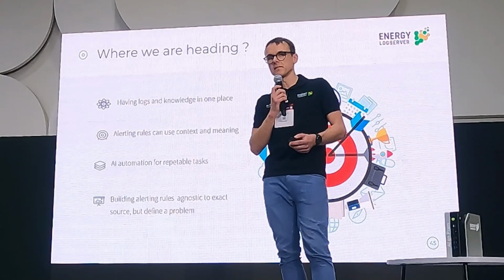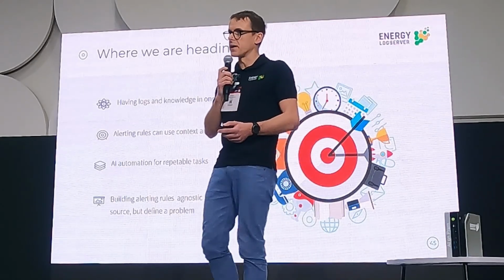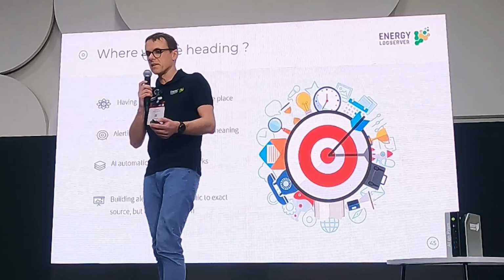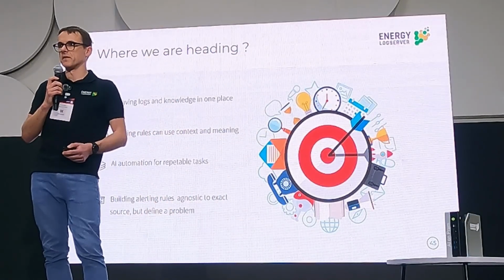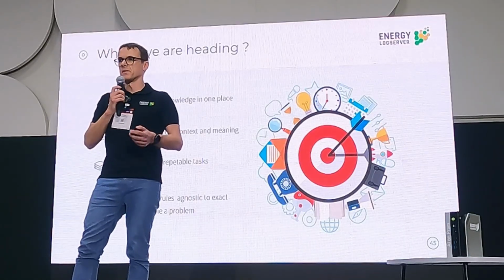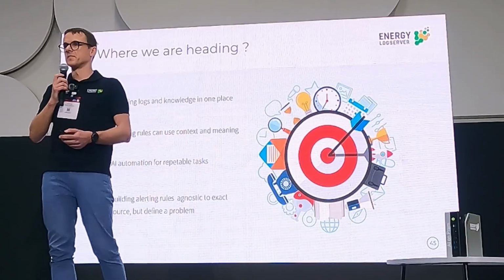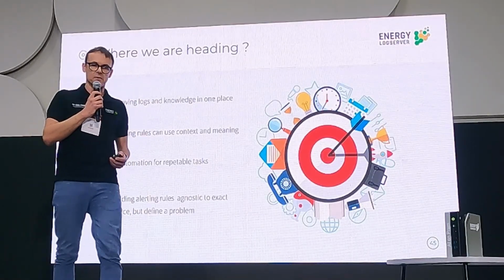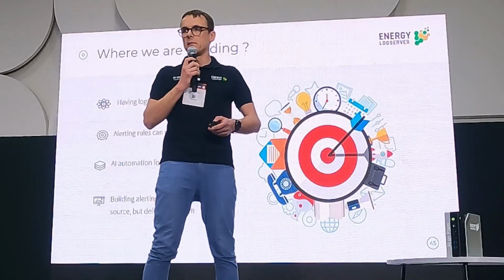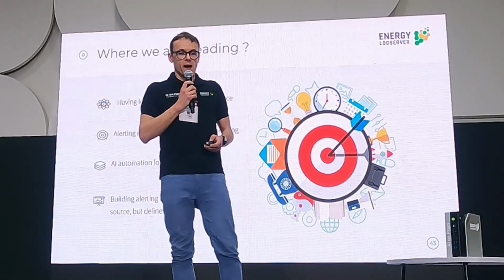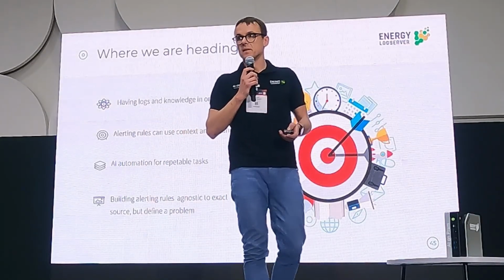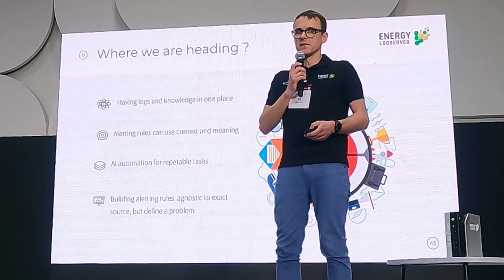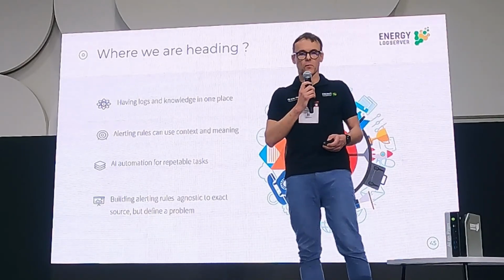So we can write alerting rules based on context, based on meaning. Show me problems. What problems does a user have with the password without parsing? Every vendor complicates our life because username, source username, destination username, we know them all. So it belongs to the same context, and the alerting rules should understand this. We can automate repeatable tasks and stay agnostic to the source. Despite the type of database, despite the hardware, we should detect threats in exactly the same way.